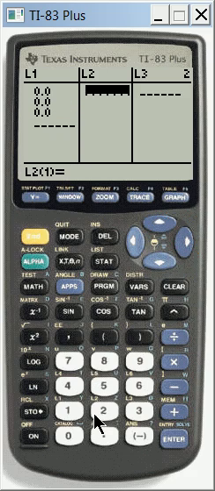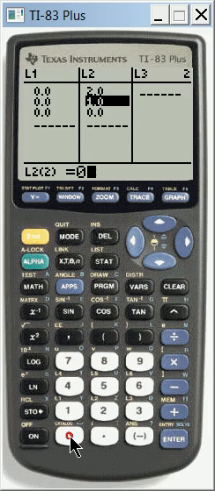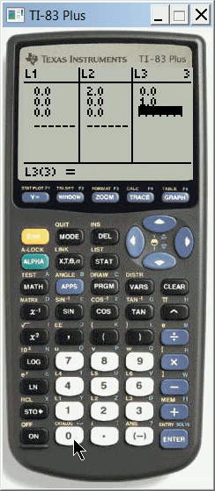And for our second point, I'll put 2 in the X, 0 in the Y, and 0 in the Z. And my last one, I'll put 0 in the X, 1 in the Y, and 0 in the Z.